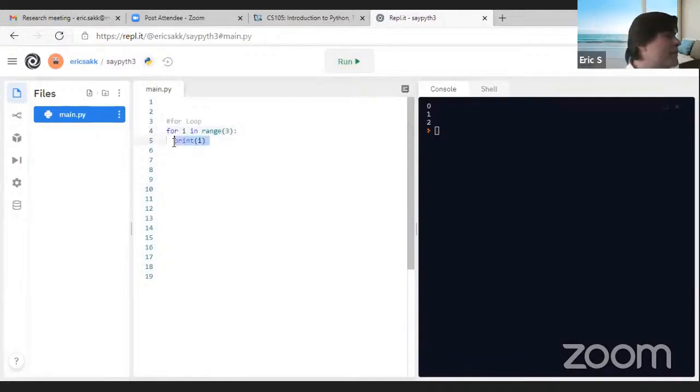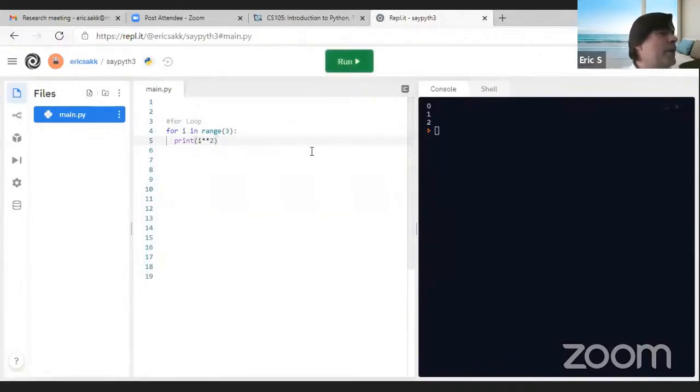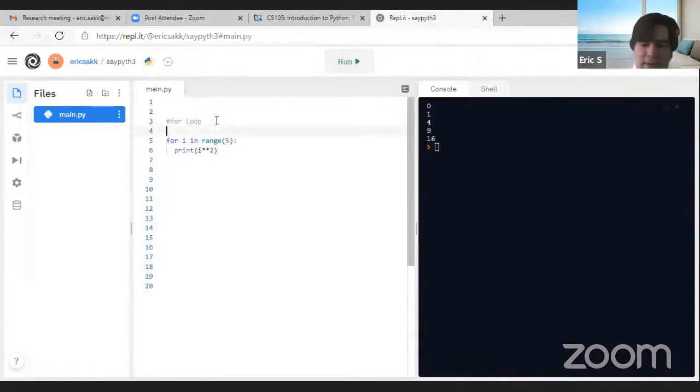You can use this value any way that you want to. You could say i squared. Tell me i squared. So now, let's say we count to 5 and we want to know all the squares in between. Or you can have a number. I could set x equal to 1, so watch this in slow motion now. I'll set x equal to 1, and then I'll print out. I'm printing these. You don't have to print them in loops, and oftentimes you don't want to. I'm just trying to give you immediate feedback as to what the loop is doing.